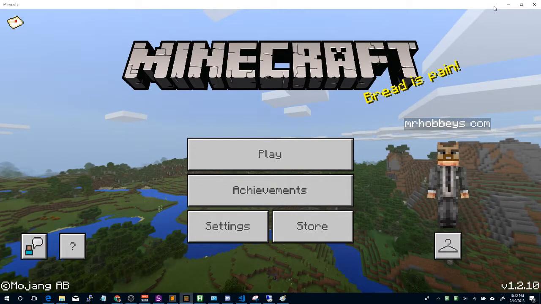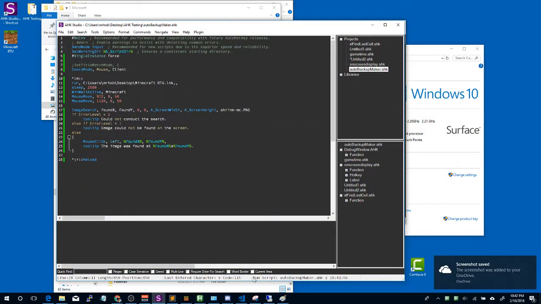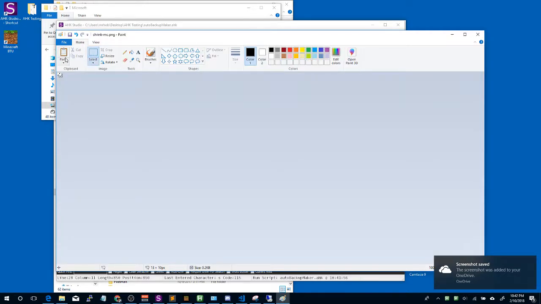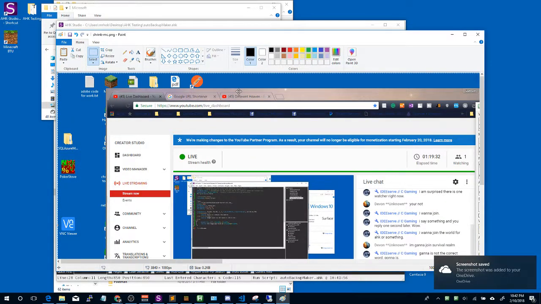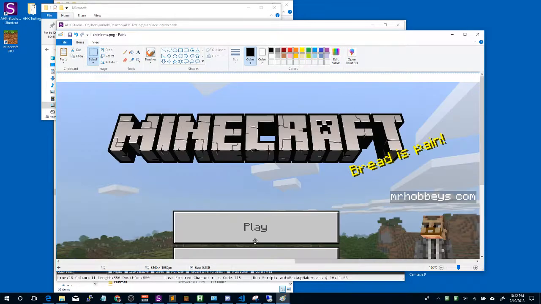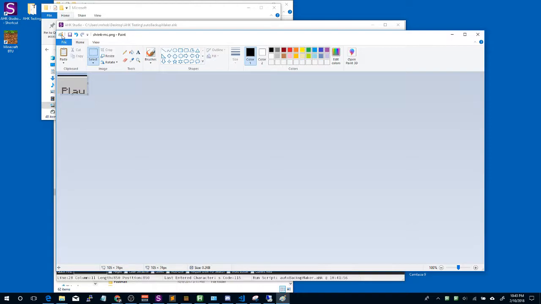What we're going to do is test if AutoHotkey can grab images from Minecraft when it's running. So we'll come down and do a selection on the play. And we'll do it like this. The reason I'm doing it like this is it always seems to click in the lower left-hand corner. I could be completely wrong about that, but that's what we're going to run with.